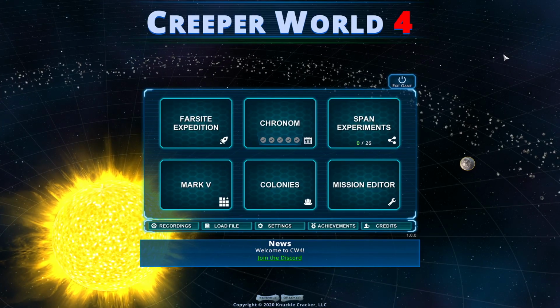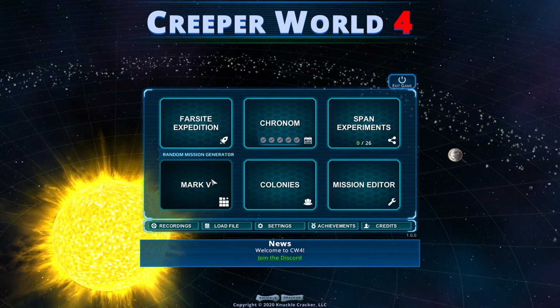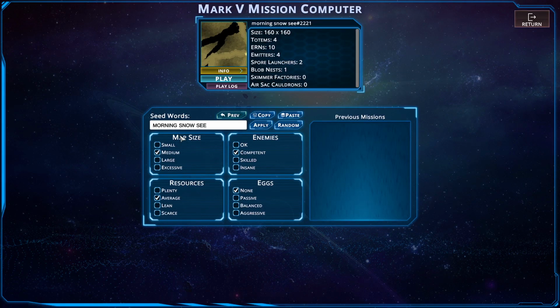Then we've got the Mark V Random Mission Generator, and these can vary in difficulty from very easy to absolutely impossible. You can just take a random code here for your seed and adjust the various controls of difficulty down below, or you can put in whatever else you want. You can use numbers, you could use any phrase, no matter how sensible or ridiculous, and all of that will work in here and create a new map for you. And you've got some basic stats up there at the top.